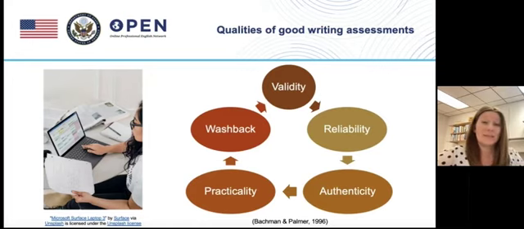It is often challenging to balance these factors when designing an assessment. Writing teachers often note that reading and evaluating student essays takes a lot more time than scoring a multiple choice test. So, practicality can be an issue. On the other hand, a multiple choice test may not measure writing skills. In that case, validity and authenticity can be problematic.